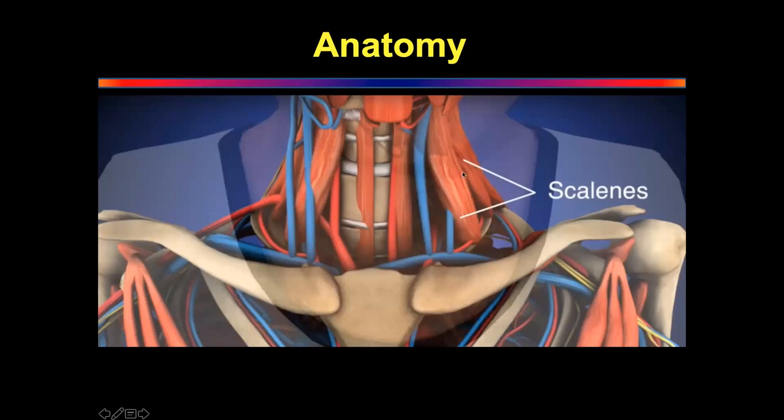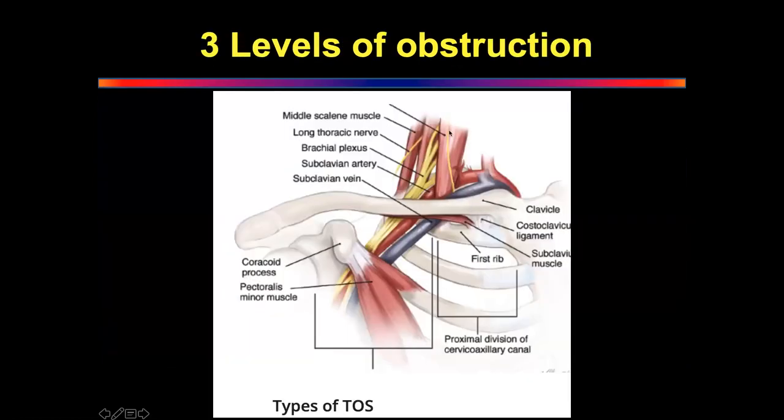And the muscles that you need to remember are the scalenes. These are important muscles. This is the anterior and middle scalene muscle. And then let me go here and explain it on this basis. So if you look carefully at this diagram, this is the most important diagram, okay? So here is your anterior scalene muscle, and that's the middle scalene muscle. And this triangle, which is formed here between the anterior and the middle scalene muscle, is called the scalene triangle. Can you see this clearly? This area? So any inflammation of the scalene muscle will actually cause a compression of the brachial plexus. Okay, can you see the brachial plexus is clearly coming out from this area, and that is a very tight area.